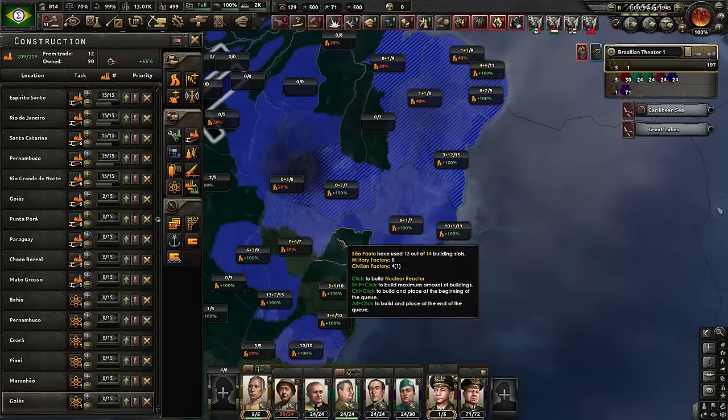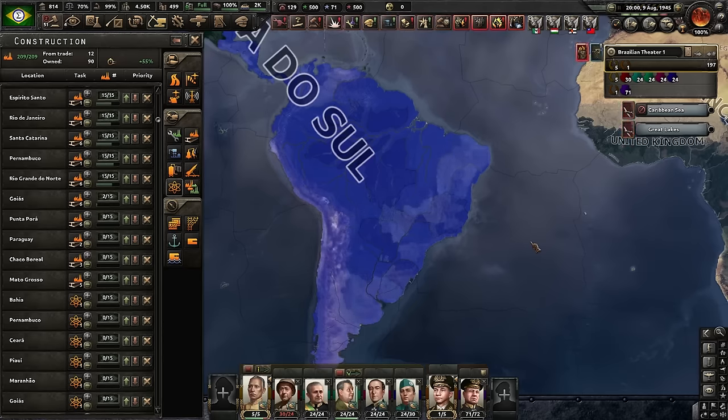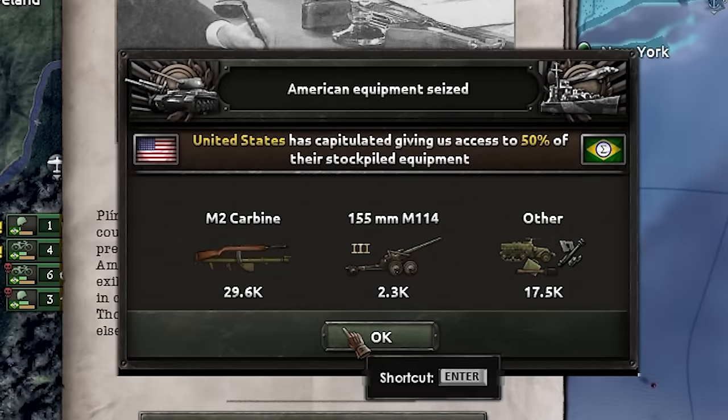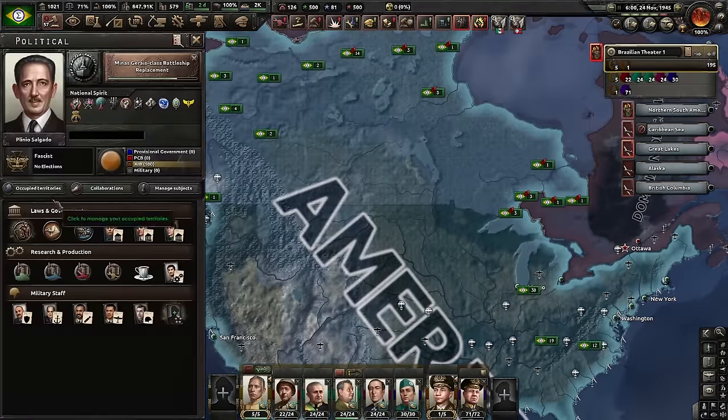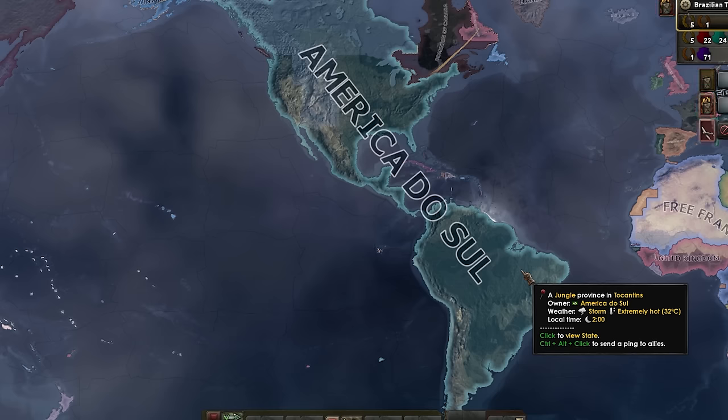The age of fun has begun. Let's build some reactors. I think this should be just enough. Goodbye, USA. Very good. 30k guns. Oh my god, I need that so much. I might have dropped my garrison law a little bit. But you know what? This already looks very good.